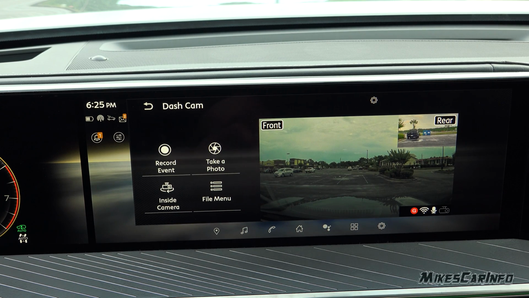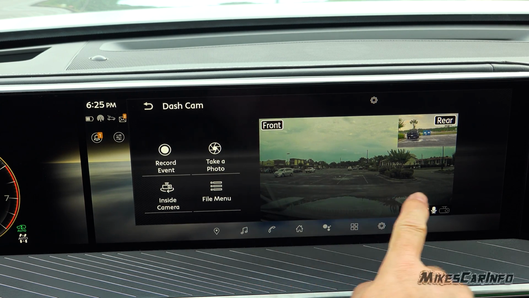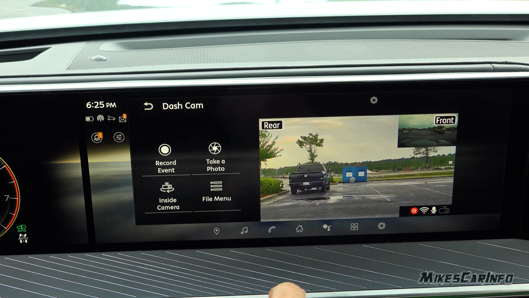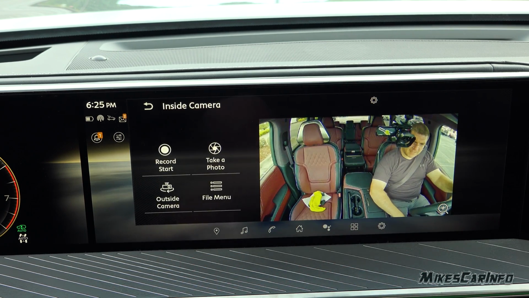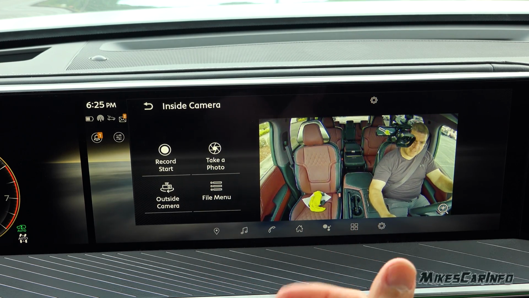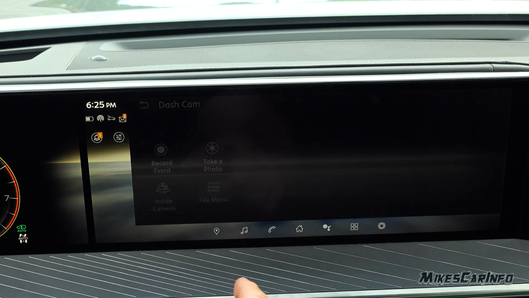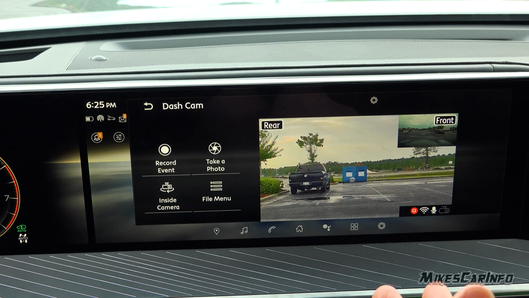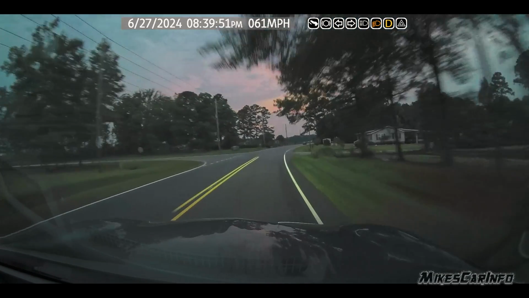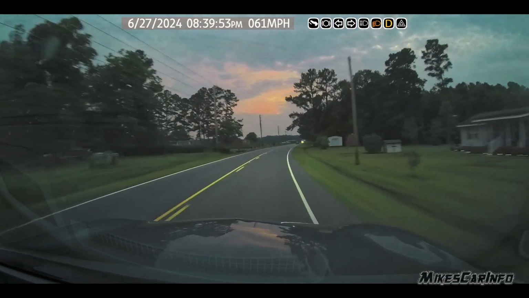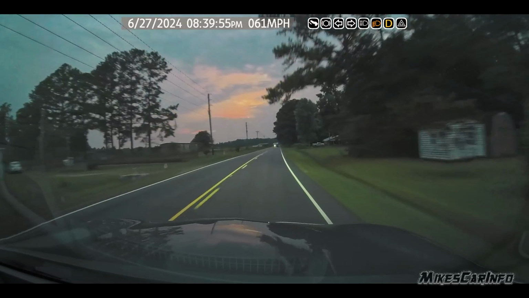So it has an integrated dash cam, and it does the front, in front of the vehicle, behind the vehicle. There's also an inside camera as well. So you can record audio and video basically in all these different locations. It comes integrated with the system, the actual footage. I got it on a high bit rate. You can change the bit rate to high or low or medium. So it has different levels there.